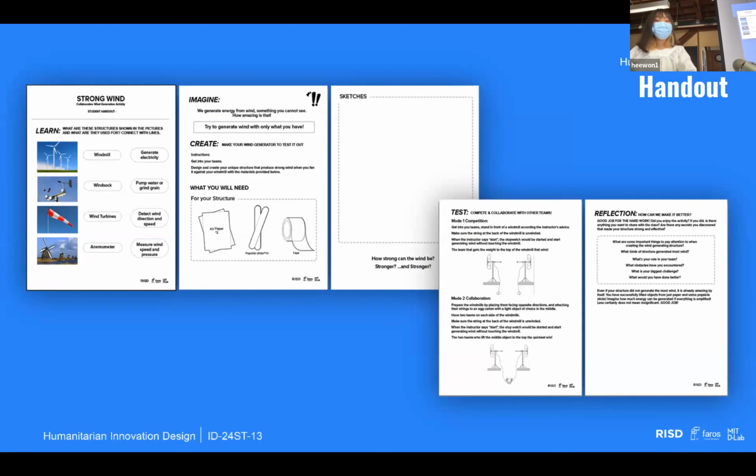Additionally, we also created an A4 format student handout that will be given to the beneficiary. It is simple and easy to understand, and in case of any classes where Wi-Fi is unstable, having a visual physical hard copy helps the students to still continue with the activity. Furthermore, this handout that we created can also be distributed to other NGOs around the world.